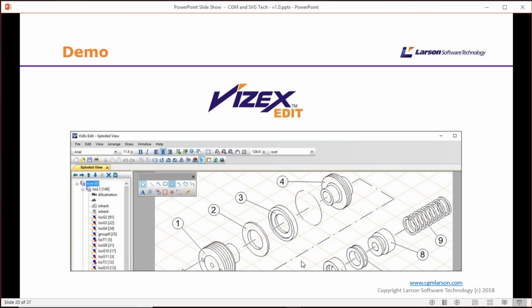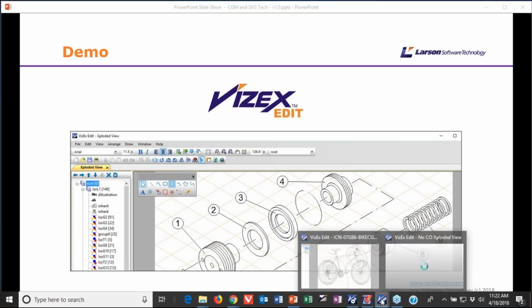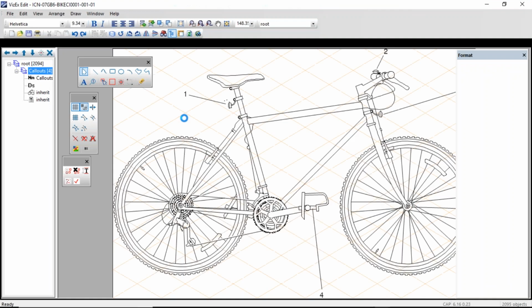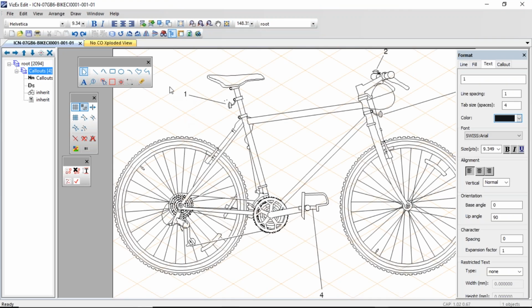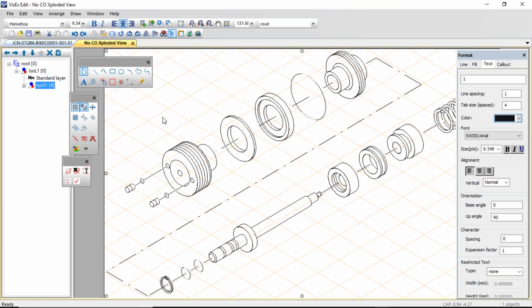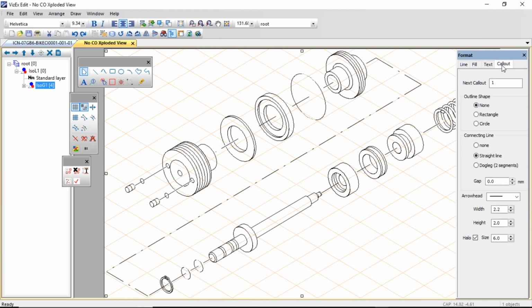So VisX Edit, this is our next quick demonstration. That was the file that I was just showing you earlier. And this particular file, I just wanted to quickly show you that we can hotspot this file out. We can add callouts to this file, and with different options down here, so we can put callouts in a rectangle or circle. So we're in VisX Edit now. You can see we have an isometric grid.